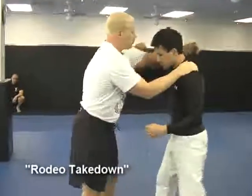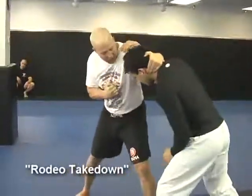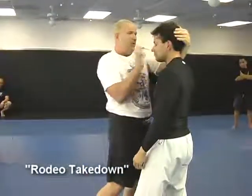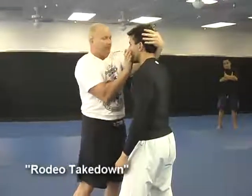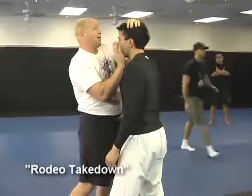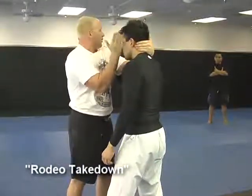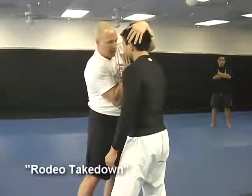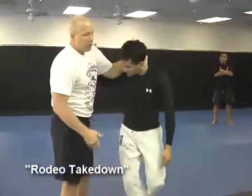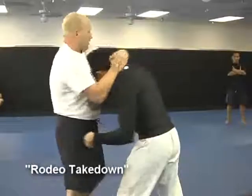What I'm going to do, I'm going to start like this. Let's take it from the single collar tie, it's a little bit easier. I come here, I'm going to rip some shots. If you notice the neck, if I twist his neck this way, resist a little bit, Charlie, directly sideways, it's kind of tight. It's also kind of tight if I go directly back. But if you go in the middle, up at an angle, it's a lot harder for Charlie to resist. They call this move the rodeo takedown. You know how those cowboys take those big steers down? So I'm going to take Charlie down.